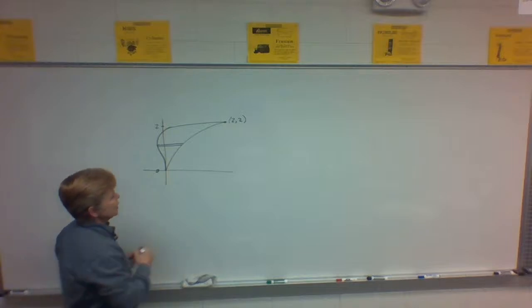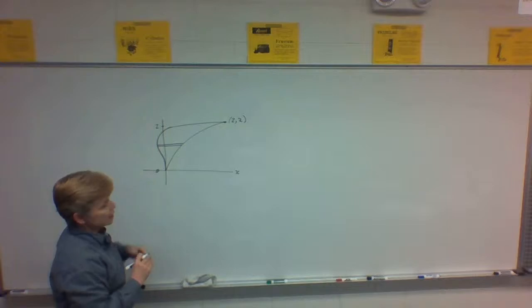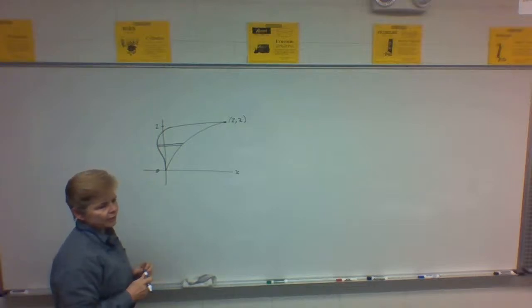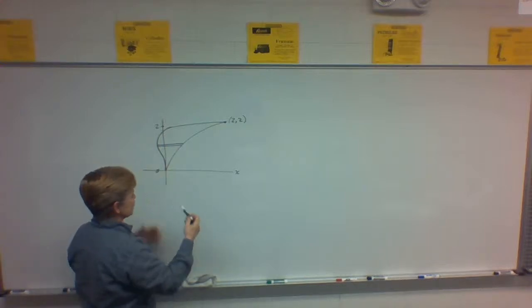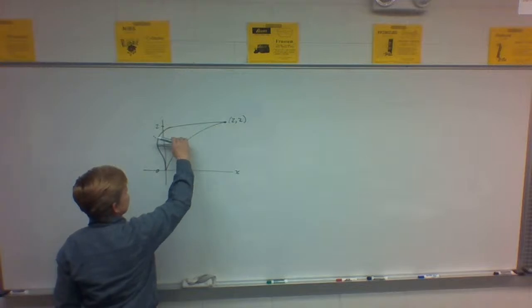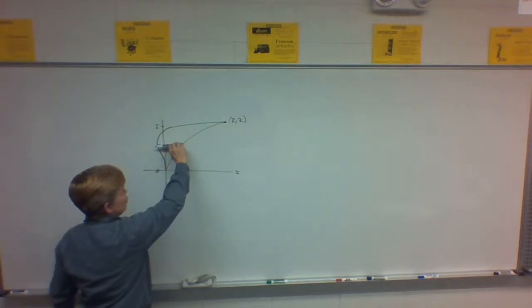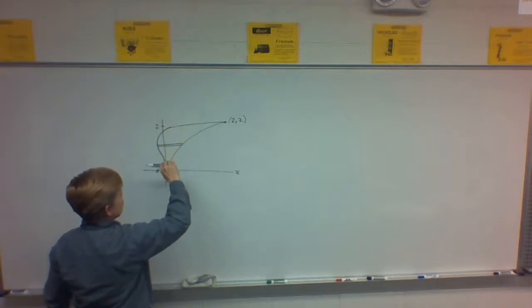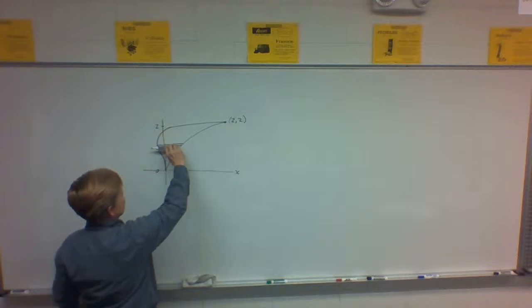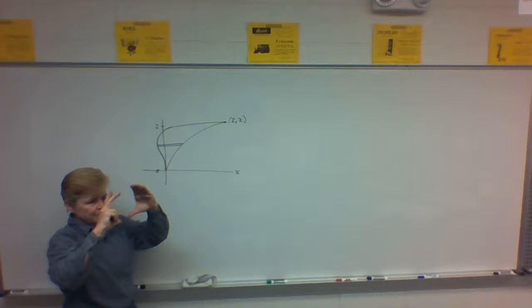And since we're spinning it around the x, our slices are parallel to the axis of rotation, which is why they told you to use the shell method. You following me? So if I take this slice, now it's kind of hard to imagine because we're on a 2-dimensional board, but what I'm doing is taking this slice where my marker is, and I'm going either back behind the board or pulling it forward like this, however you see it. If I pull it forward like this and make a circle and then go back behind the board and come back up and join it here, that's what I've got. You follow? Do you see what's happening?